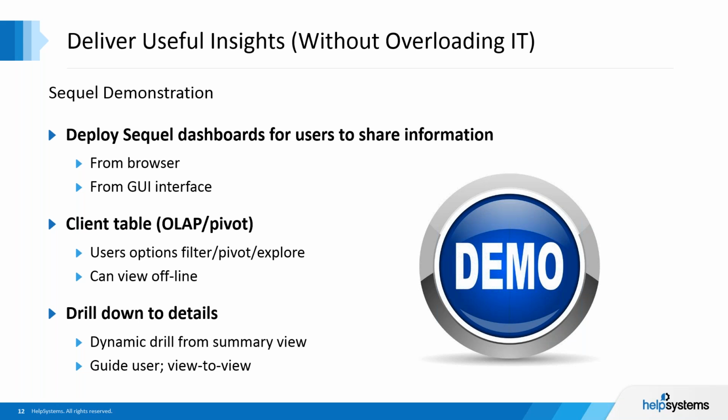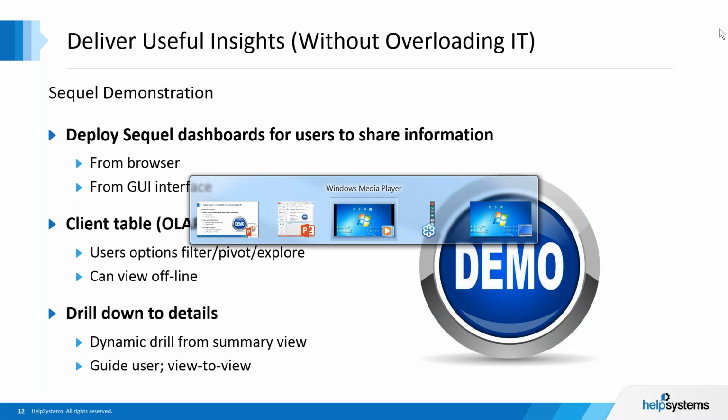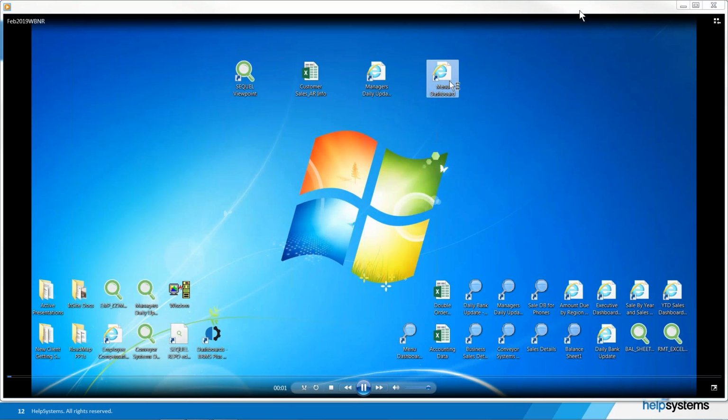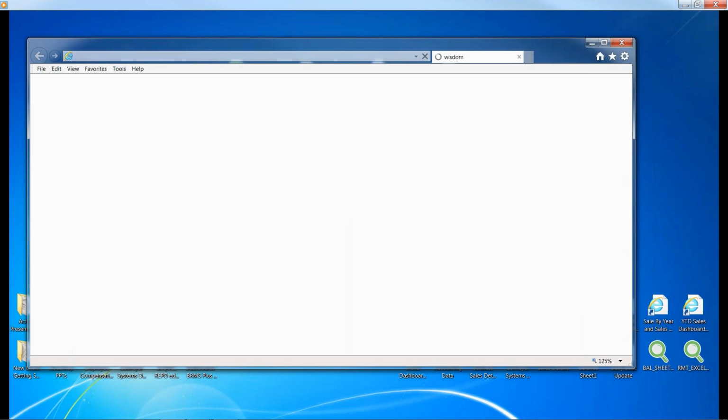All right, so I just have to switch over on my screen. It's changing, so bear with me. But your users can run the dashboards from a browser to see the current data, or like I said in the PowerPoint, be given a menu of buttons to go to a variety of places. So let's go ahead and get this started. There we go. Now we should be seeing it.